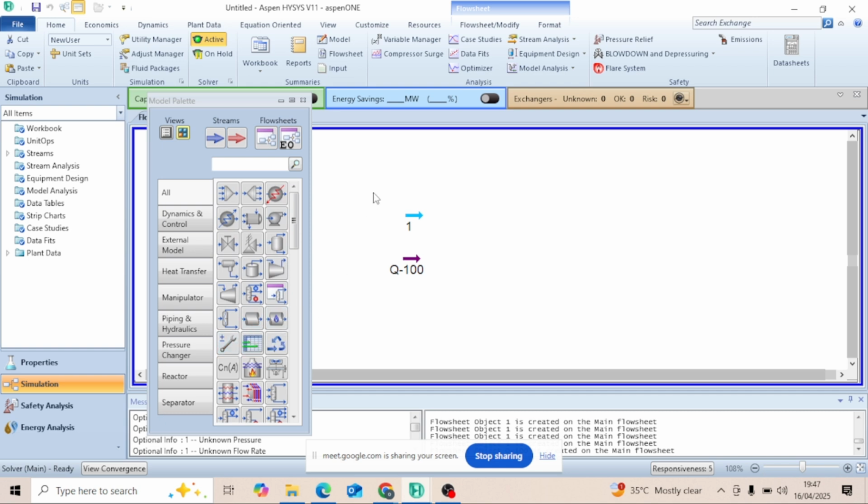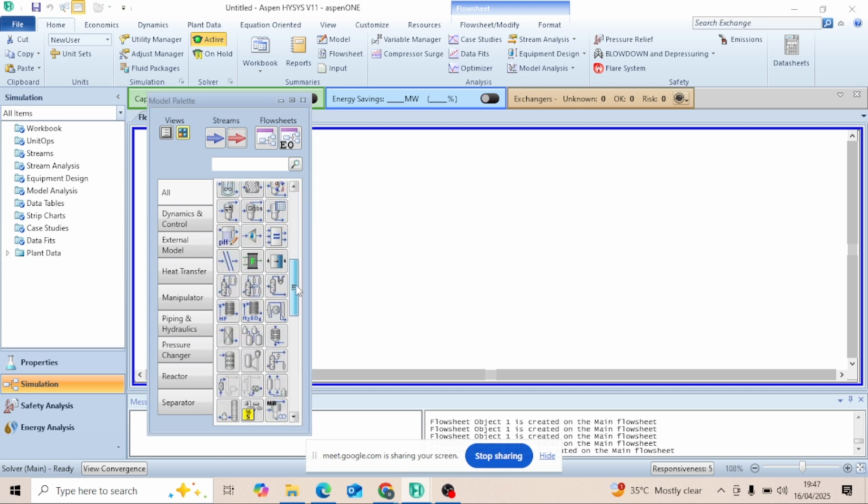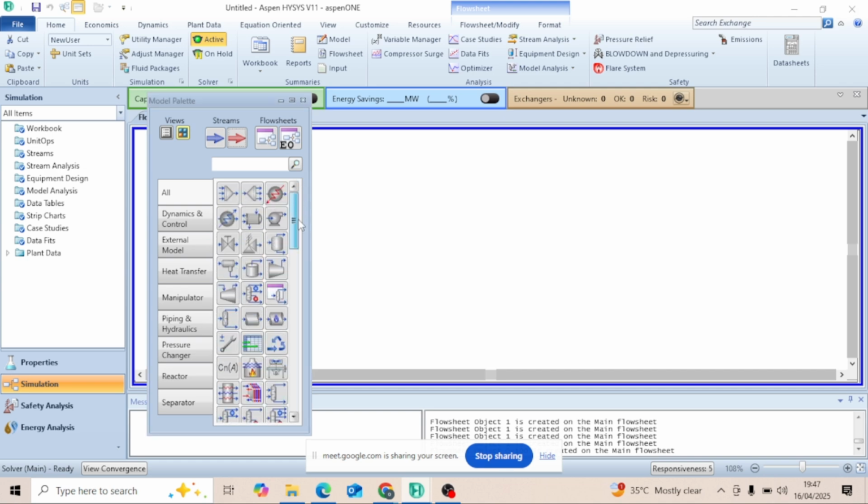Maybe if you have a question and it shows a place to write unit operation, once you see that, you know this is where I have to select the unit operations from. So you just need to get familiar with that. We have so many unit operations here, and you use them to define your process.